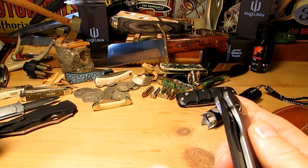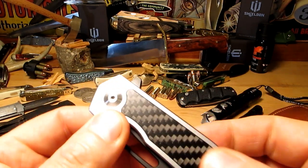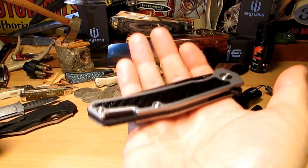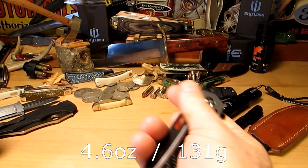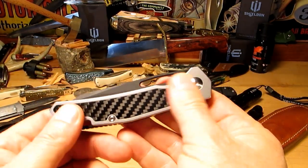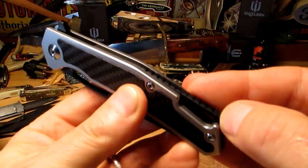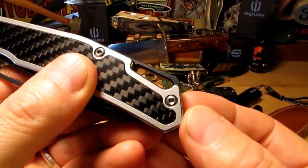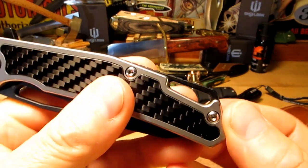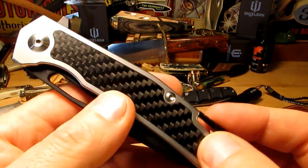Now I know that they've milled out underneath this. There's a lot of milling to keep the stainless steel light. And it does. It doesn't feel bad at all. If it wasn't milled out, it would be heavy as a brick. But we'll take a look at the milling in a minute. It's got a G10 backspacer here. Big, big lanyard hole. But also that cuts out a big chunk of stainless, so it helps keep the weight down.